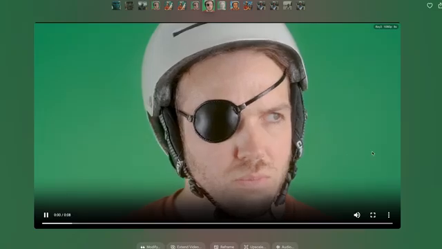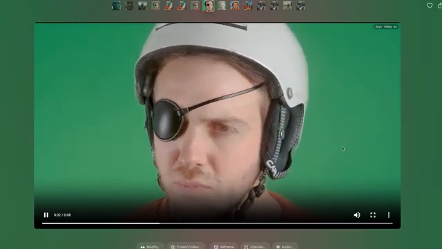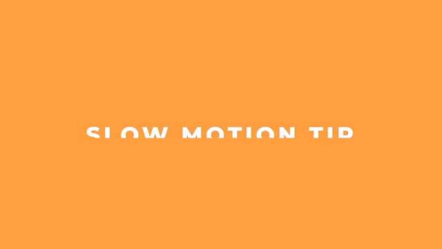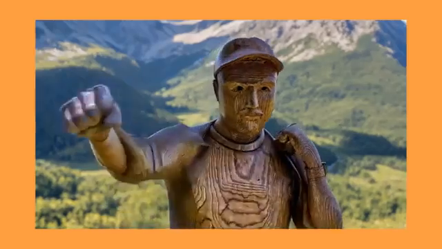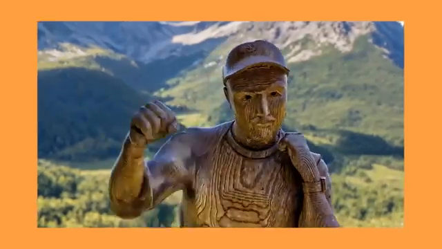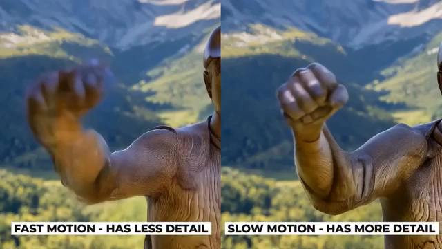Definitely choose a lower strength for these kind of videos, as it can sometimes introduce weird artifacts into the video. It can struggle with the details when there's a lot of fast moving action in the video, so one of my tips is actually to film in slow motion. So if you're filming at 60 frames per second, you can slow that down to 30 frames per second and then upload that into Luma, create your video, then once you export it out of Luma, you can speed it up 2 times back to 30 frames per second. I find it helps with creating a much more detailed video.